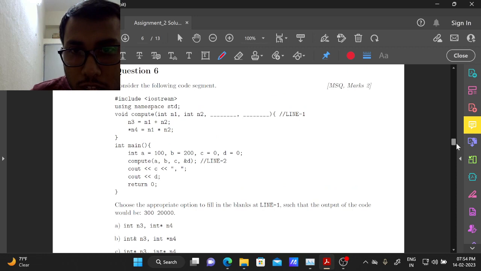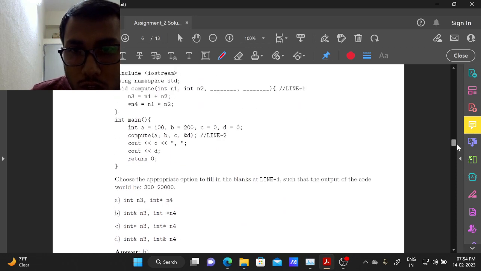We have been given this code, and we need to find out what should be given in line 1 such that the output becomes 300 and 2000. We are printing C and D. One thing is we need to pass our reference of C here.